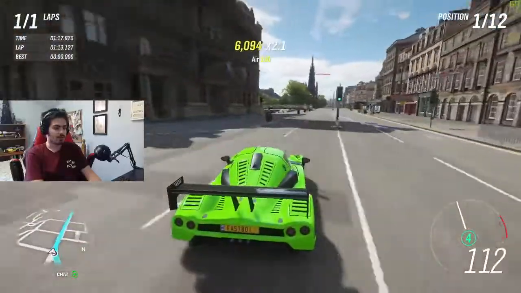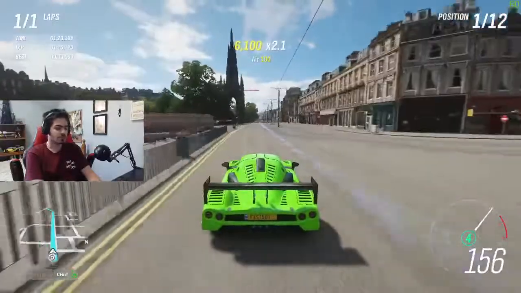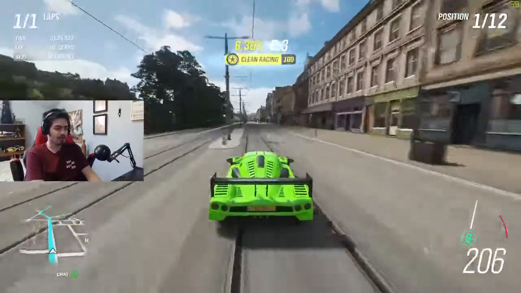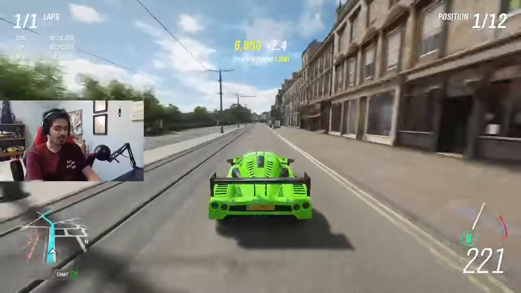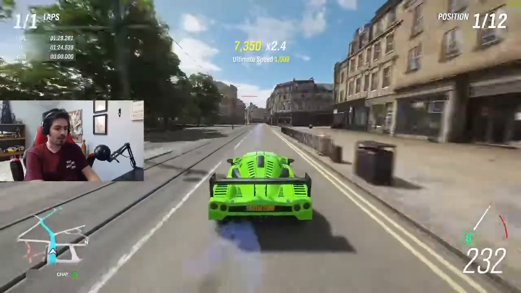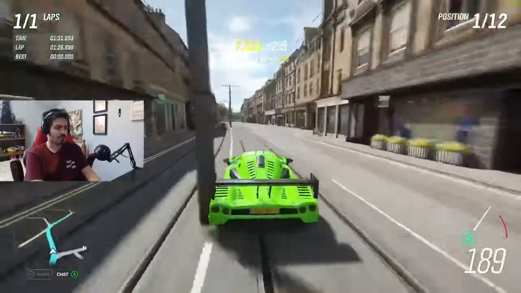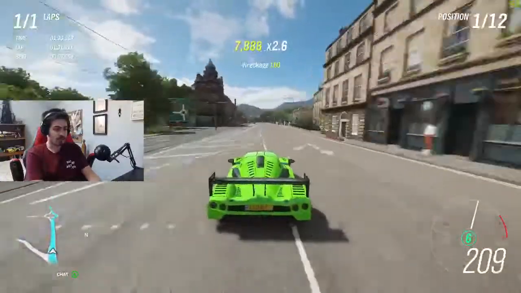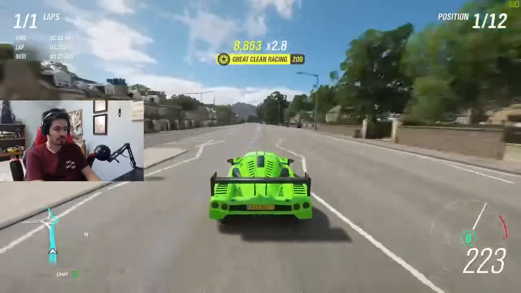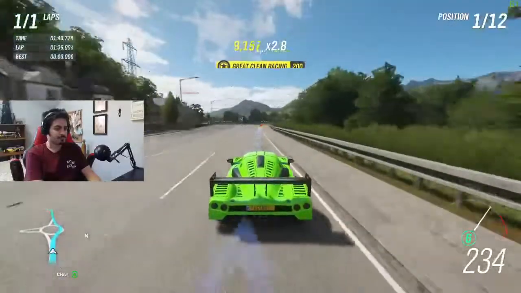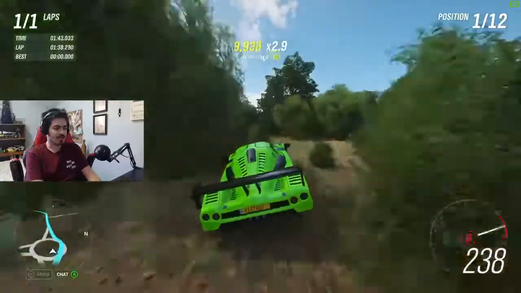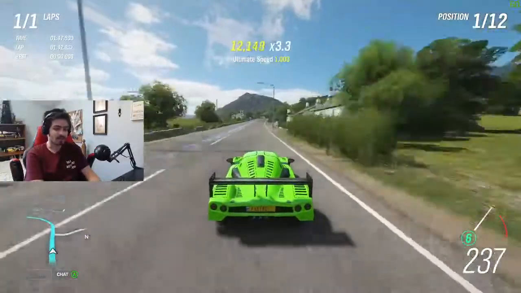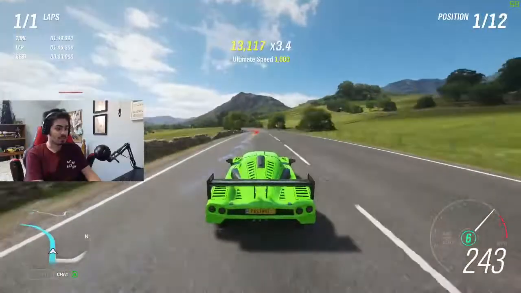Yeah, let me talk about the track a little, because you're probably wondering why I did not take that racing line. This track was designed by me, and the way you make tracks in this game is you simply drive. So I drove in my Subaru along the racing line that you see right now. It's exactly where I was driving. That's the fastest exit I've ever had out of the roundabout.